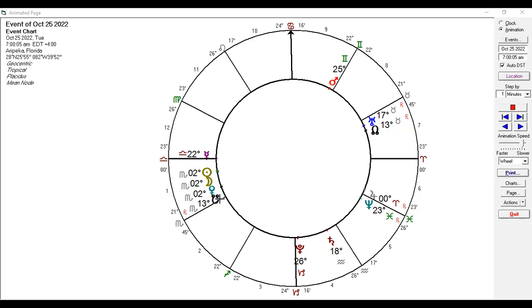Now, there are 4 kinds of eclipses. I just gave you 2. There's solar and lunar, but there's north node solar and north node lunar, and south node solar and south node lunar. It just makes sense. This one we know is a solar eclipse and it's by the south node. So this is a south node solar eclipse. I hope I said that right. It's a solar eclipse by the south node. South node solar eclipse. Just keep that in the back of your head.